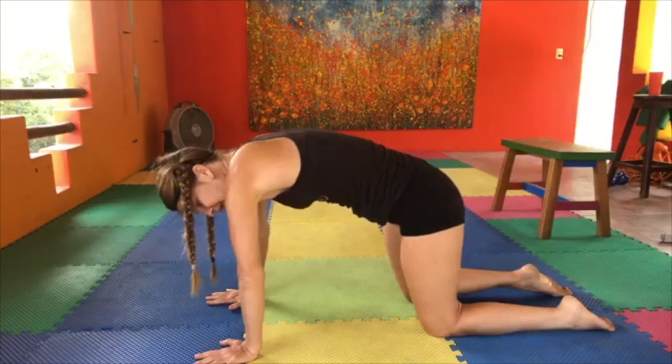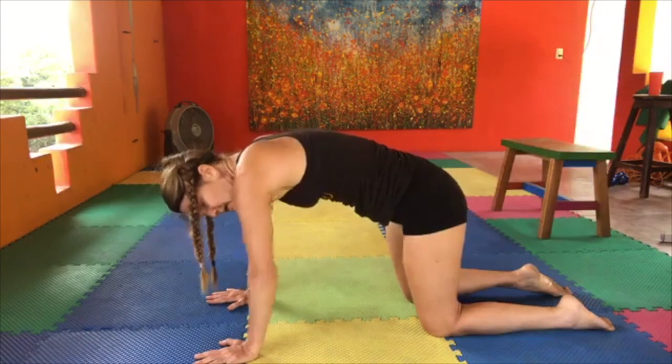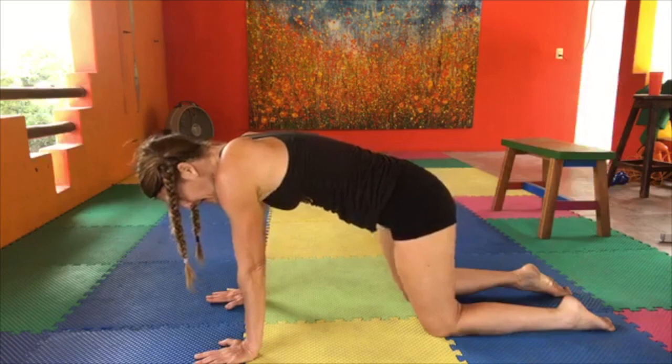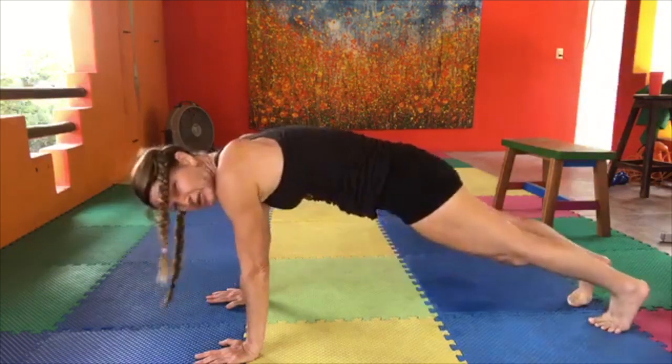Now bring your elbows out and in. Out and in. Out and in. Bring your elbows in, that's external rotation, in towards each other. And shift your weight forward. Tuck your toes and come into a plank.